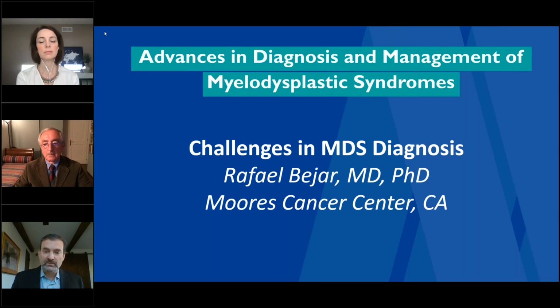Now, in that paper by Luca Malcovati, they actually did a sensitivity analysis where they took their 40 gene panel and said, what if we limited it to the top 10 most frequent genes? And even that was very, very informative. So I would say somewhere in that range of 10 to 40 is probably the right number if you rank the genes by order of frequency in MDS.